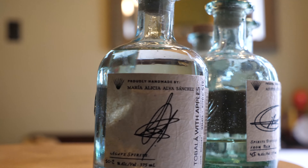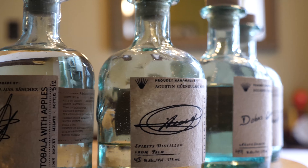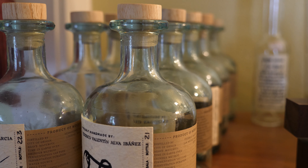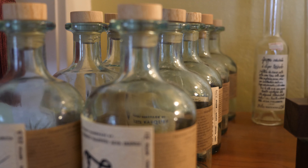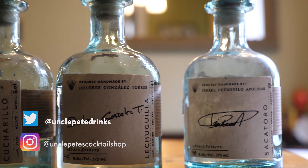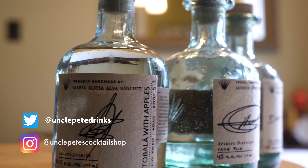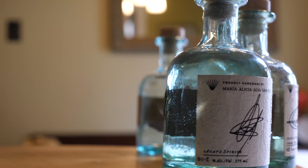Now I belong to a mezcal club that sends me two half bottles of mezcal every other month. They're called Mage Malete and they are awesome. These are very special mezcals from very small producers in very rural parts of Mexico. The mezcal is really good and the bottles are pretty cool — they're sort of, I don't know if they're hand blown or handmade, but they're very irregular wavy green glass bottles. Now these are too cool to throw away, but they're kind of a weird shape and the bottleneck is kind of stumpy and weird. So they're not great for syrups and they take up a lot of room in the fridge without holding a lot. So my idea was I could take these cool bottles, sort of cut the tops off, and then I'll have these sort of cool agave-themed old-fashioned glasses.